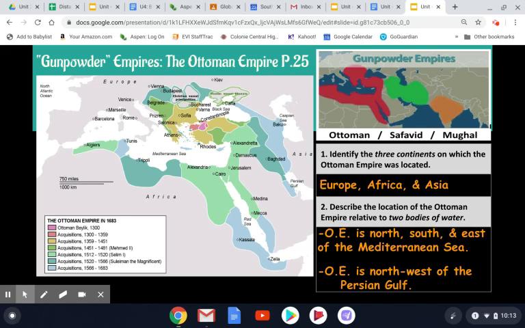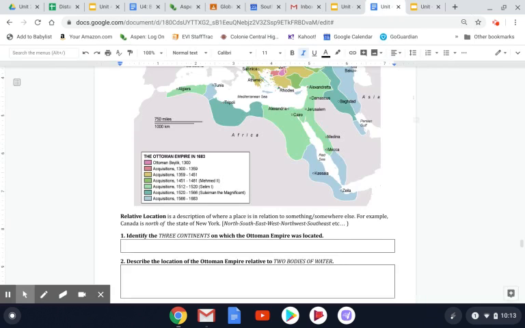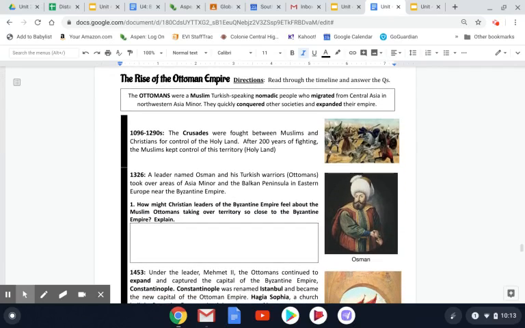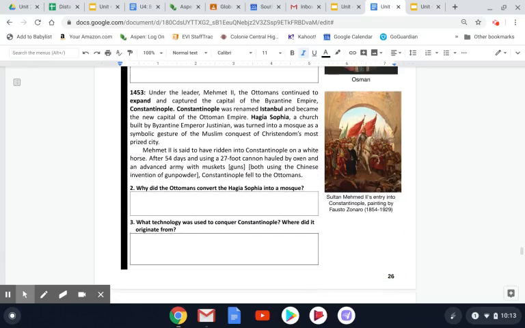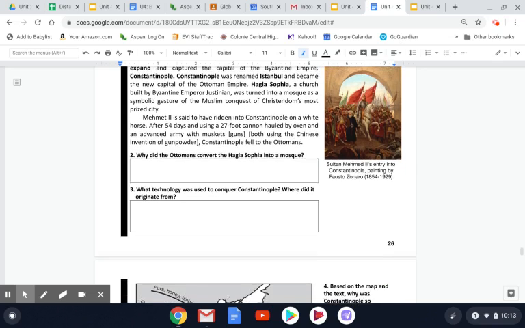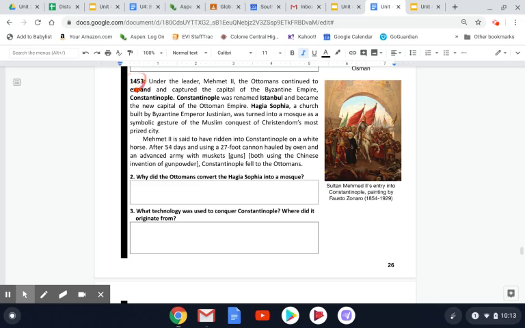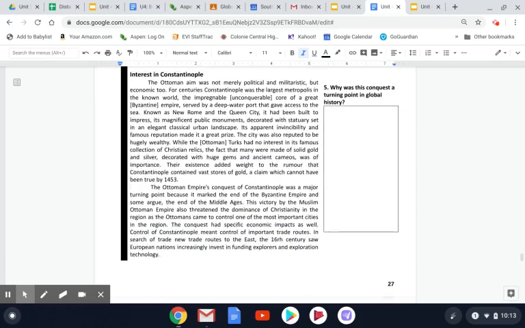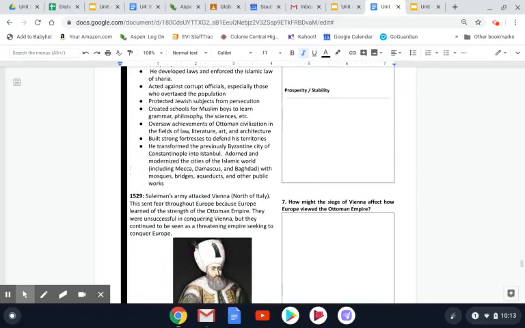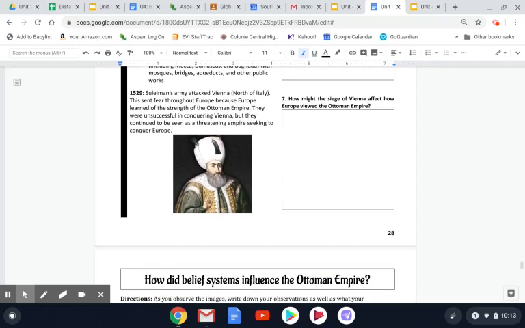Okay, so let's go on to our next page, page 26. I'll jump back to our actual package just to show you what we're going to be taking a look at. So starting on page 26 and going all the way through page 28 is a timeline of the rise of the Ottoman Empire. As you scroll down, we're going to be reading through kind of a vertical timeline. It gives us important dates and important events with the dates labeled right before the paragraphs. There are some questions embedded in here, as well as some images and a map that I want you guys to analyze. This has 7 questions total, and we're going to stop before we do any other screencast lessons right here at the end of page 28.